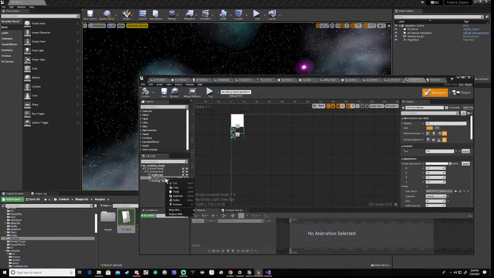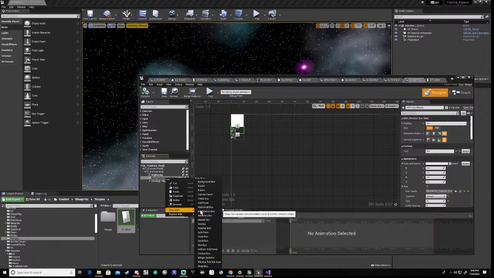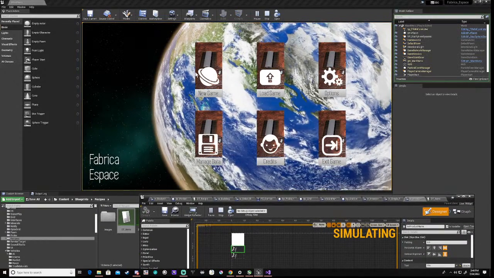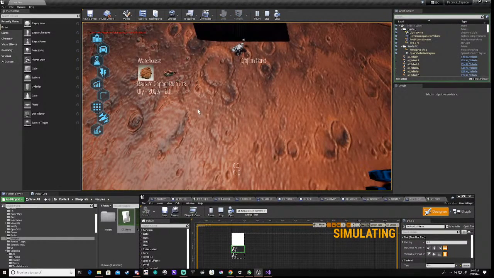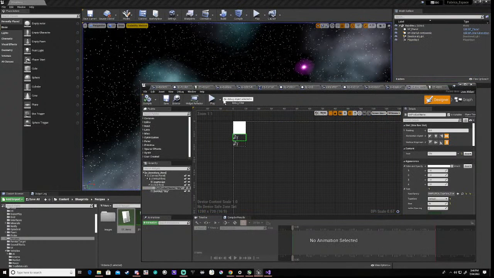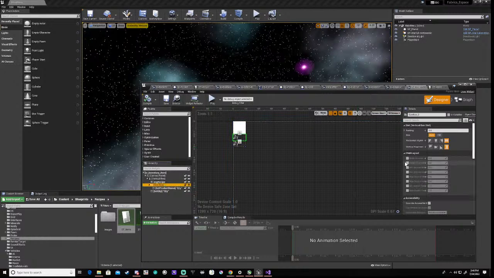Product name, what we can do is we can wrap that with a size box. And that should constrain it down, hopefully. Apparently it doesn't. Okay. A size box. Let's change that to fill.